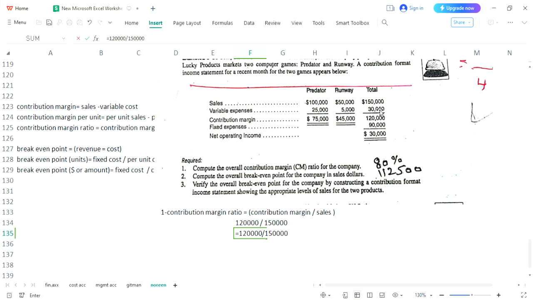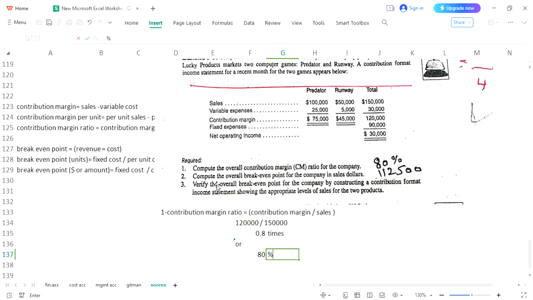So this way your answer has arrived in terms of times. Now you will also be able to calculate this answer in terms of percentage. Simply you will take this answer and multiply it by 100. So here your answer would be in terms of percentage. Alright, and the answer has been written over here: 80%.